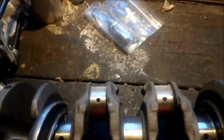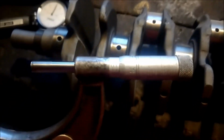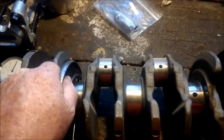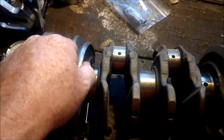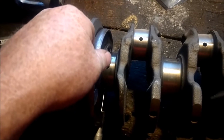So take your micrometers, right, and you're going to set them. I don't know if I'm going to be able to get you a shot of this or not. Too much glare. Not enough focus. Anyways, you're just going to put them on here and run them down until it's snug, not tight to where you can't move it, but you want to be able to slide it up and down your journal where it's snug. You can feel it drag.